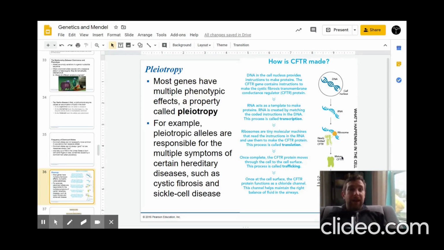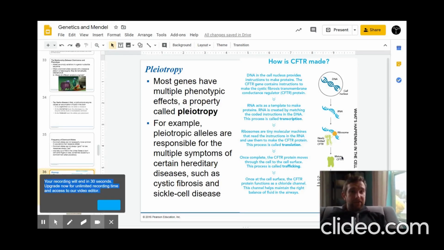If you have the bad genes for cystic fibrosis transmembrane regulator, it ends up not just making you have problems with your lungs, but problems with your digestive tract and problems with your reproductive tracts, because all of those areas have mucus-lined membranes where stuff needs to move along them smoothly, and without that protein in place, you don't do what you're supposed to do.